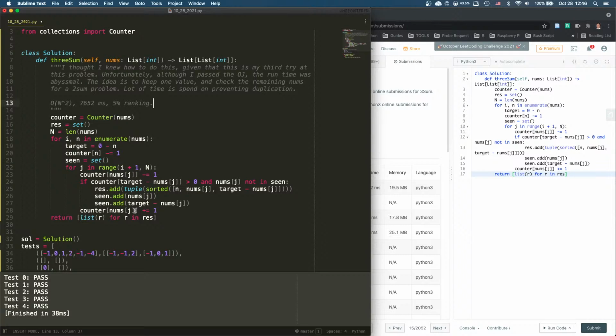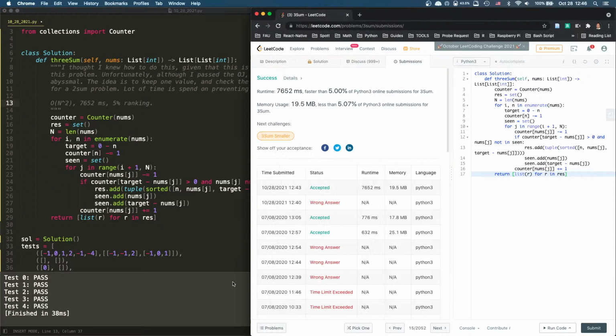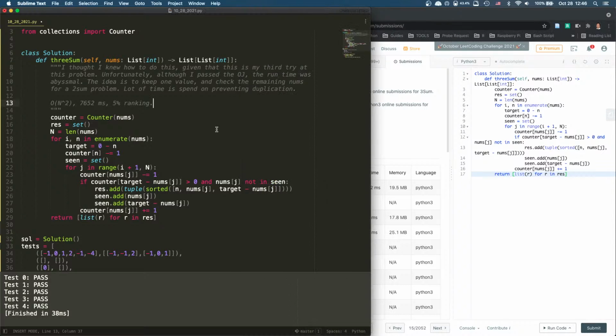Okay, can we do better? Of course we can do better. We did 700 milliseconds before, so definitely we can do better. How do we do better? I don't know, I remember this is a two-pointer problem. That's something in my head. So what if we just have 2 pointers?